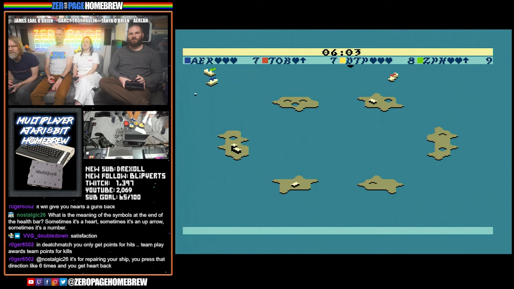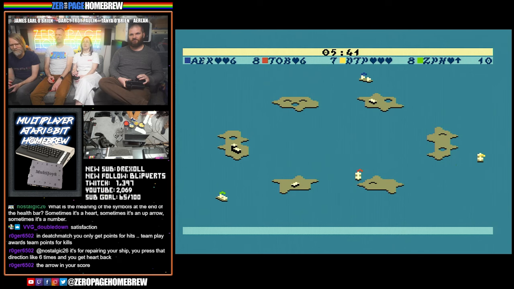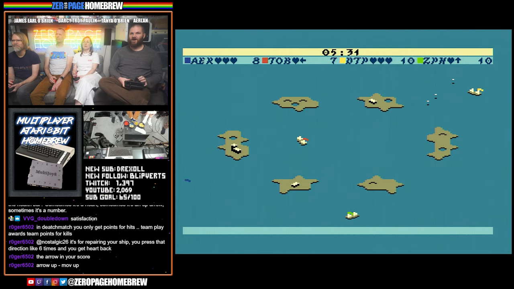Can you? How? Roger in the chat has said. Hodger, how do we do it? It's for repairing your ship. You press the direction like six times and you get your heart back. What? 1, 2, 3, 4, 5, 6. Come on. Oh, what? It's like moving the numbers. I don't understand. There's like an up arrow and... Evasion! No! The arrow in your score, up.